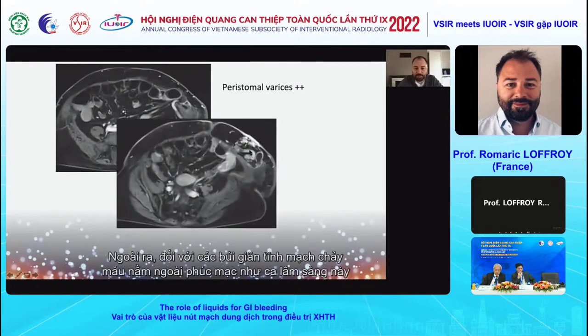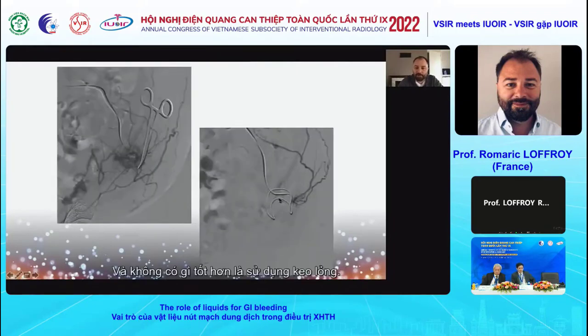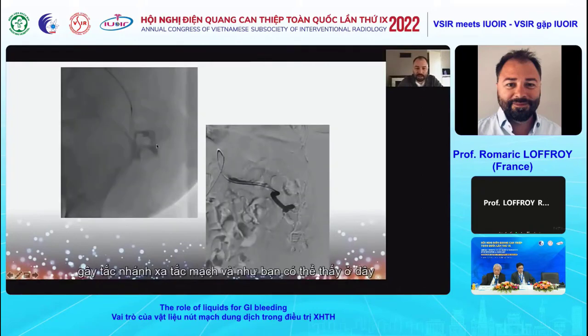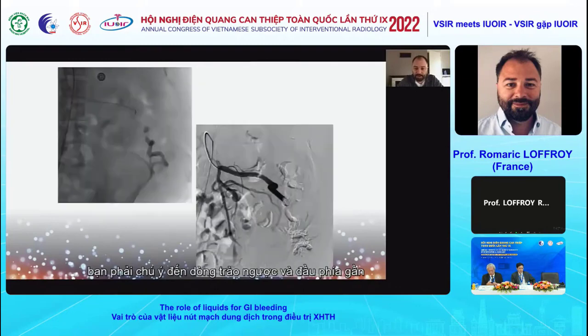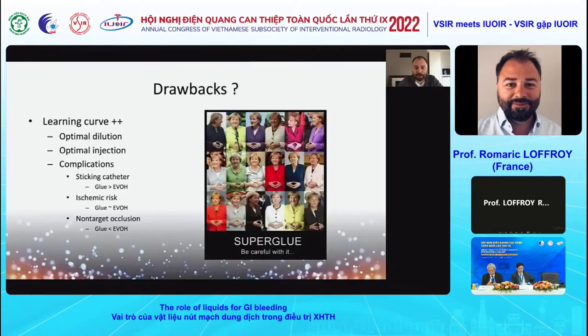You see peristomal varices, bleedings by transportal approach, venous approach, and you can see the behavior. This is like a nidus of an AVM, and nothing is better than liquids for this kind of distal embolization. And you can see here with a 1-to-1 ratio, you have to pay attention to any reflux, of course, and the final result, and the proximal part was occluded with one more plug to avoid reflux, but it's very interesting to make sure that you don't get any recurrence.